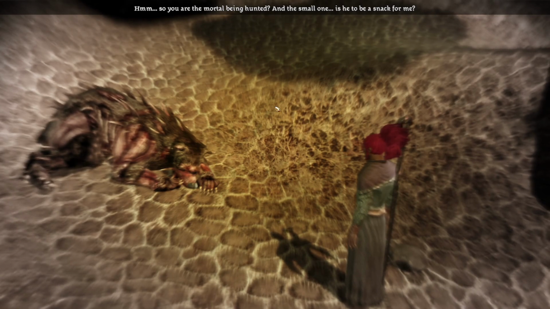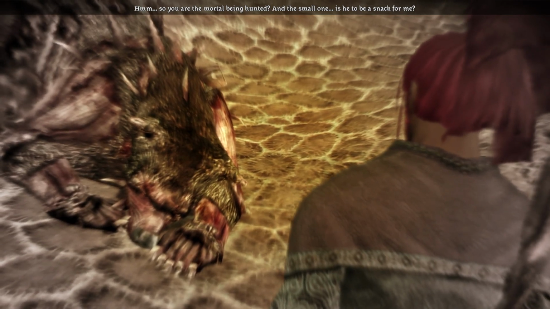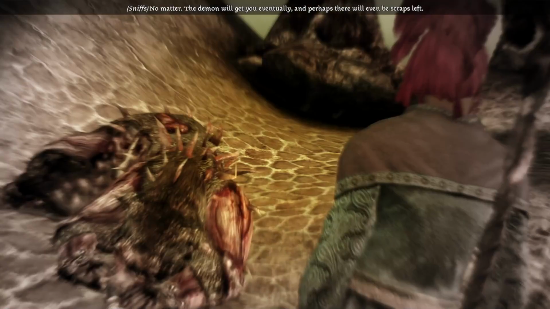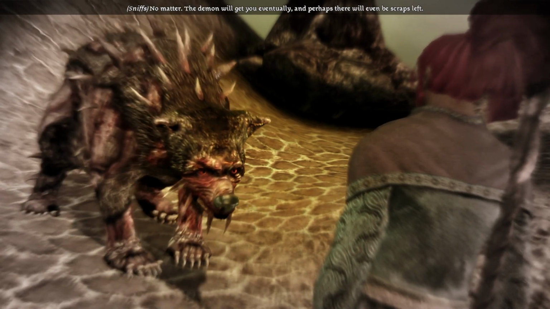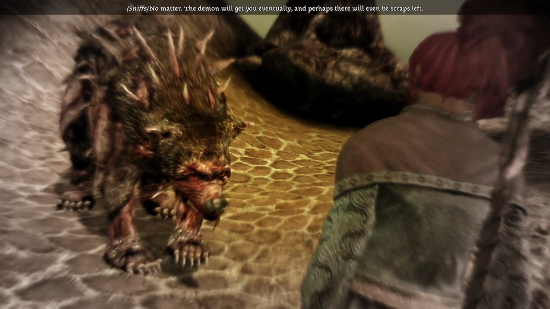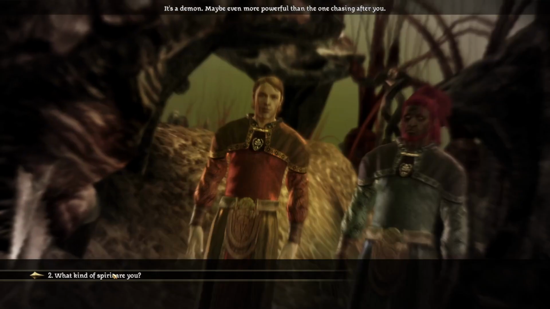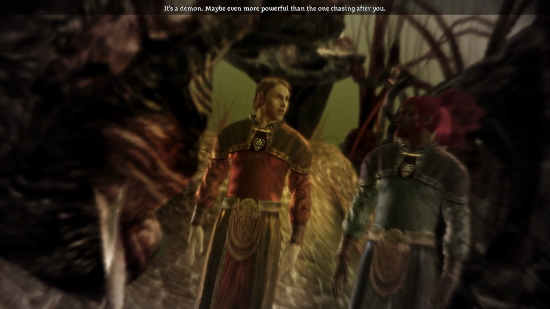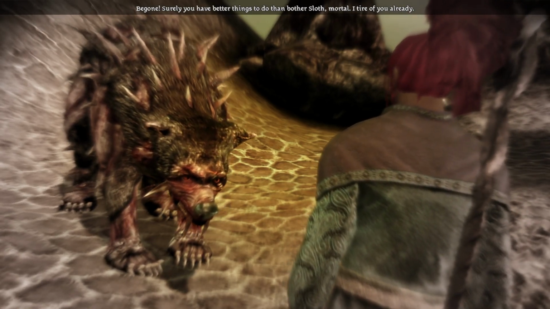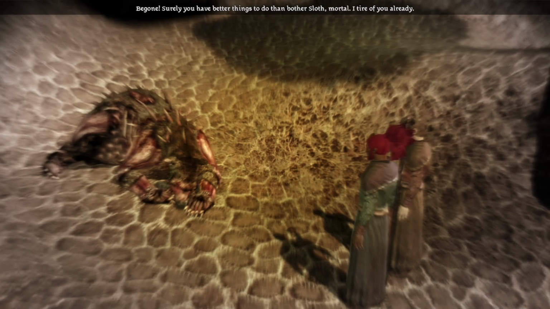So, you are the mortal being hunted. And the small one, is he to be a snack for me? I don't like this. He's not going to help us. We should go. No matter. The demon will get you eventually. And perhaps there will even be scraps left. So what kind of spirit are you? It's a demon. Maybe even more powerful than the one chasing after you. Be gone. Surely you have better things to do than bother Sloth, mortal. I tire of you already.